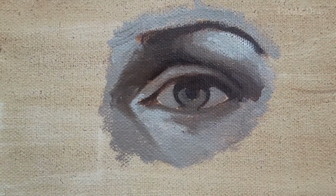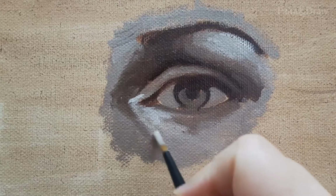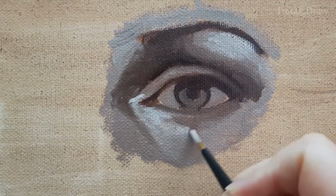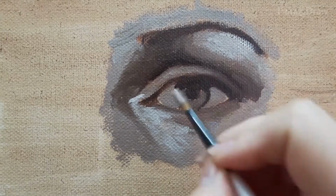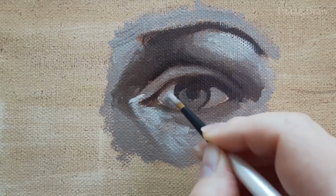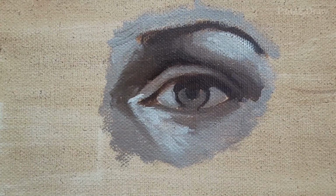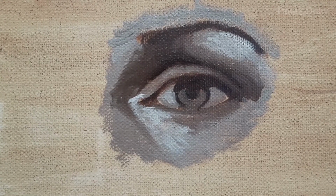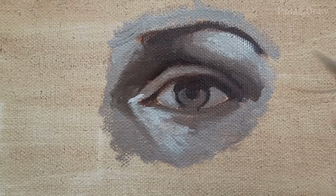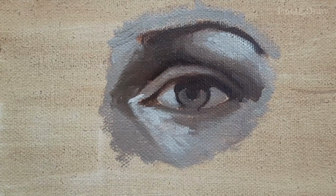I'm trying to add some white right now, but not too much. I want to reserve some space for future details, but I'm already starting to think about the whites of her eyes, in terms of how much you can see that it's a bowl. And I just noticed that I made a tiny mistake. I painted the iris a little too small.